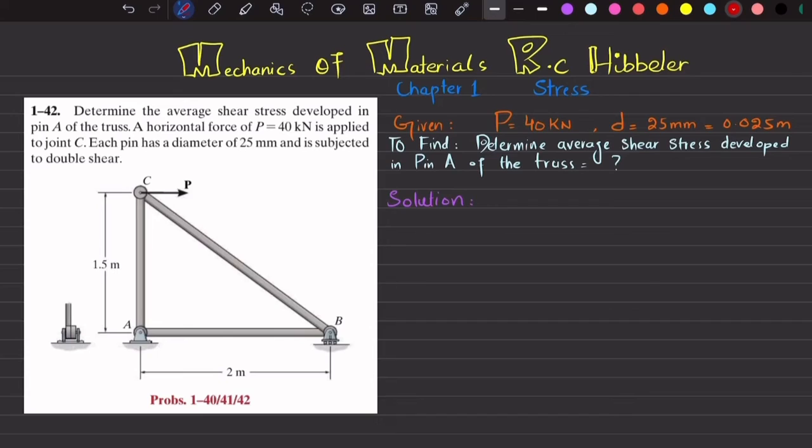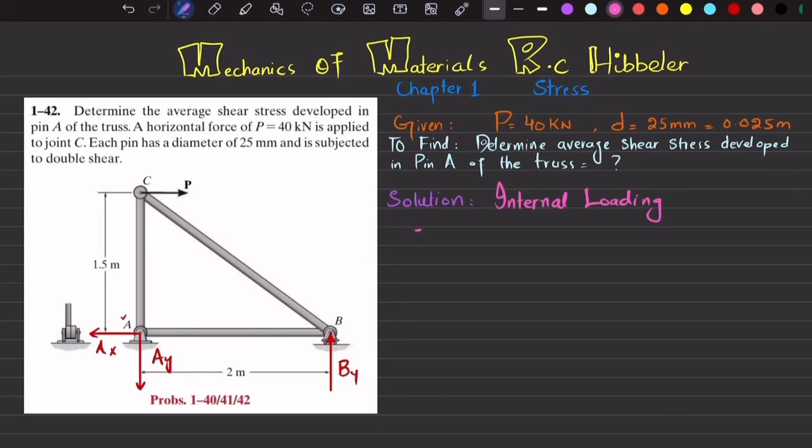So the first step is that if you remove the support at point B, you will have a reaction force which is represented as By, and if you remove the pin support at point A, you will have a vertical force in the downward direction which is Ay, and a horizontal force in the negative x direction which is Ax. So we'll find this Ay, Ax and By by using internal loading. We will apply the equations of equilibrium in order to find these forces.